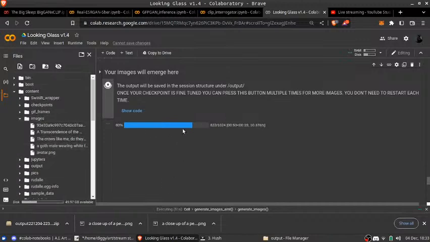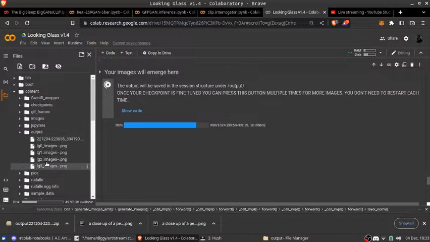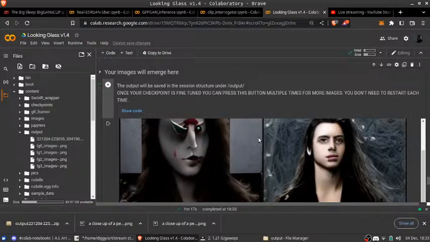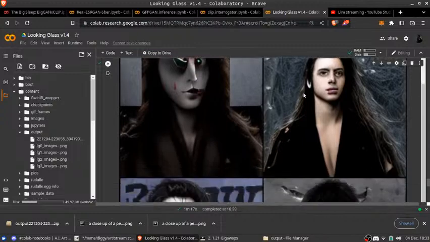Okay, so it's going to make more pictures and it's going to put them in the output folder. And if you do this a bunch of times, eventually your output folder gets really big and messy, and if your Wi-Fi is bad, it won't download. So next time I'm going to do something different for the next round to keep that from being such a mess of files, but it doesn't really matter what I'm going to do next. It's personal preference. Okay, interesting.